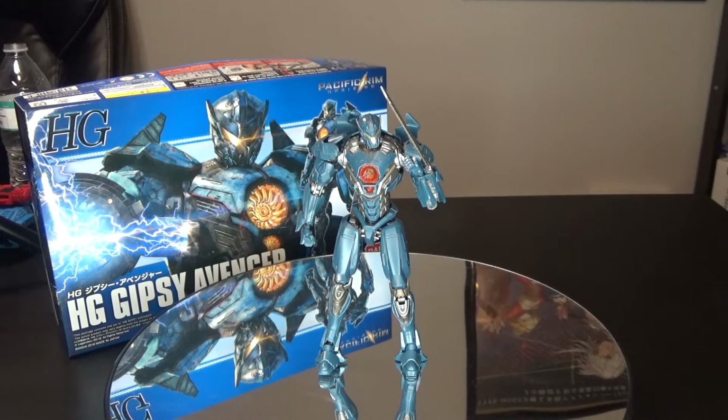And I was expecting there would be a bunch of side material and novels and all the stuff that would go into the construction and how the technology works behind the Gipsy Avenger and the other Jaegers in Uprising, purely for marketing and being able to squeeze as much content from the IP as possible. But in reality, that wasn't really the case. There's not really a whole lot of lore regarding Pacific Rim Uprising.